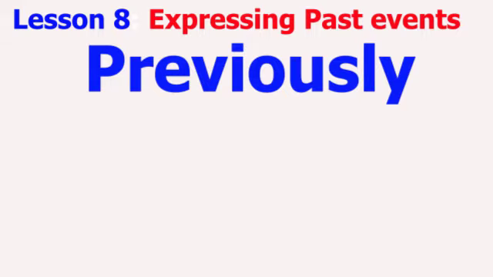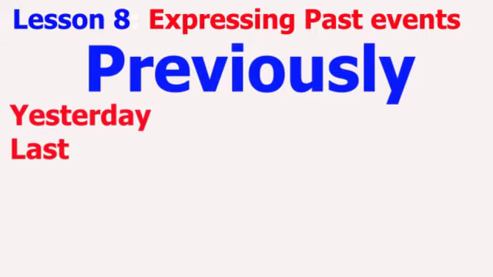We talked about indicators. If you remember, we said that we normally use some indicators of the past tense, like yesterday, which we say is jana in Swahili language, and the last, which is iliyopita, and we said that you can use last by indicating the exact time that you are talking about. For example, last week or last weekend, last month or last year. But also, apart from yesterday and the last, we also said that we can use ago, which means iliyopita.